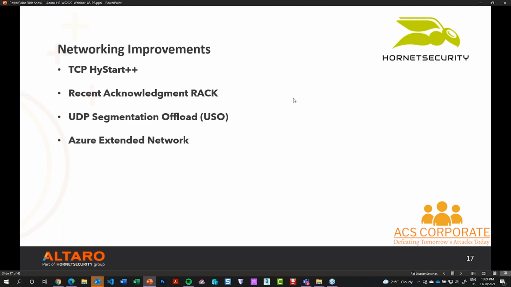Azure Extended Network is a really interesting feature. This builds on VXLAN, which is originally a VMware technology, for software-defined networking in Hyper-V. Basically, what this technology means is that if you have machines on premises that need to have specific IP addresses and you cannot re-IP them and migrate them to Azure, you can connect your on-premises network via a Windows Server 2022 server to Azure and keep your IP addresses as you move machines over there.